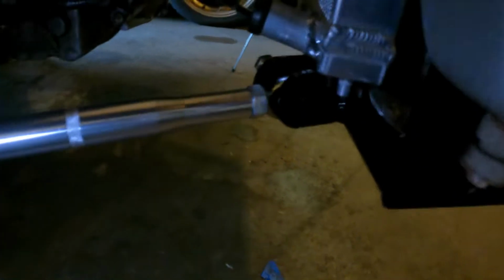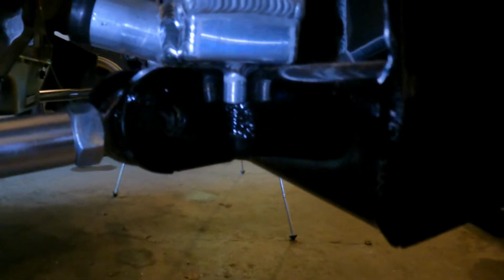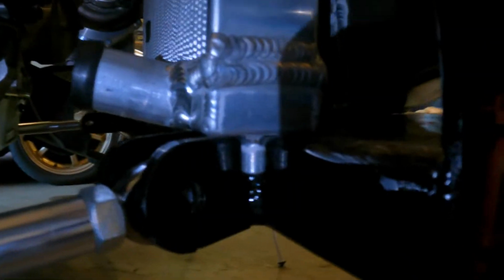I don't know how well this is going to work. Yeah, you can see that foot right there is sitting off the weight plate. The other one, the back one, is sitting on the weight plate, and this one's off the weight plate.